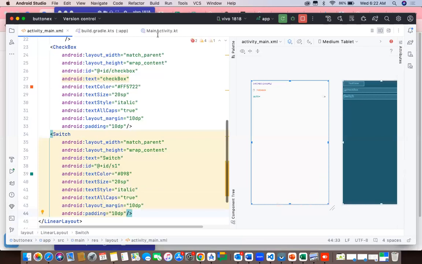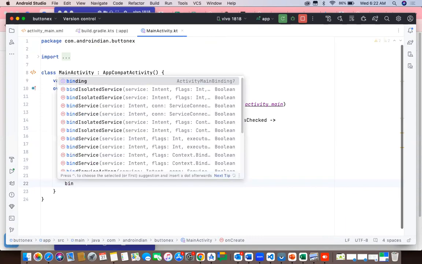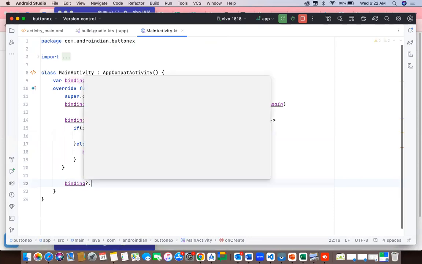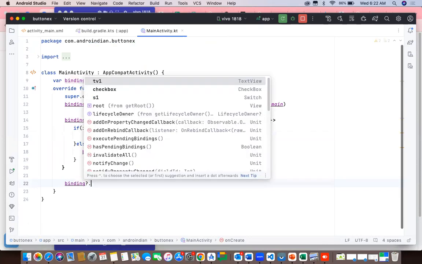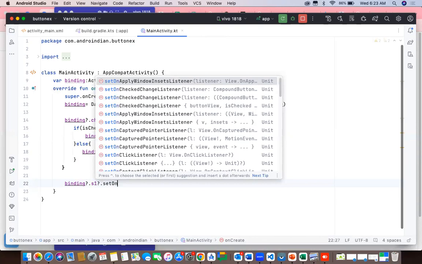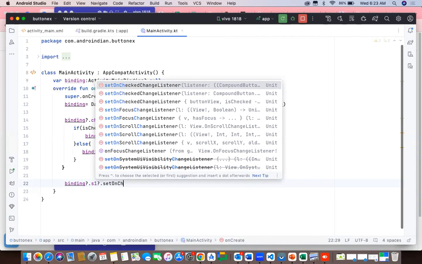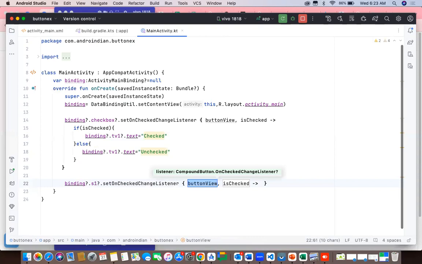For this also, we will see how the listener works. After the checkbox listener, I'm applying binding.s1 switch.setOnCheckedChangeListener. See, everything is the same as above.